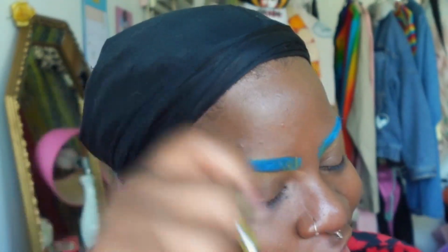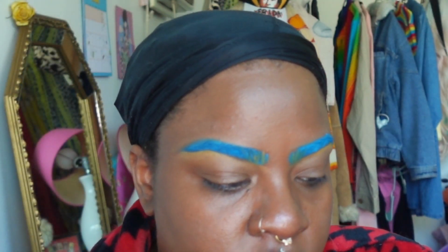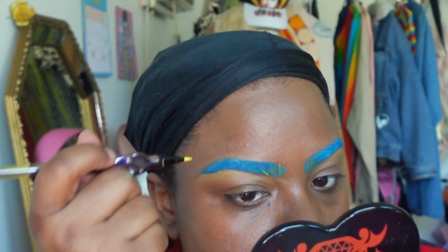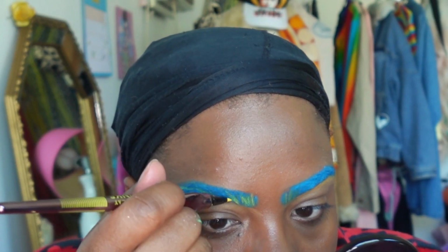Okay, now here comes the fun part. We're gonna focus on the blue and green liners because it goes with the blue in my eyebrows. And I think I wanna go in with the green one first. Like I said, you gotta shake, shake, shake it. And this color is called Mucho Mucho. It honestly is a yellow green. It's like a neon green. There's a darker, more vibrant green. So I'm just gonna see how I feel about this one first. Yeah, this is straight yellow. And I'm just making hair-like strokes in the brow. So you see the difference.